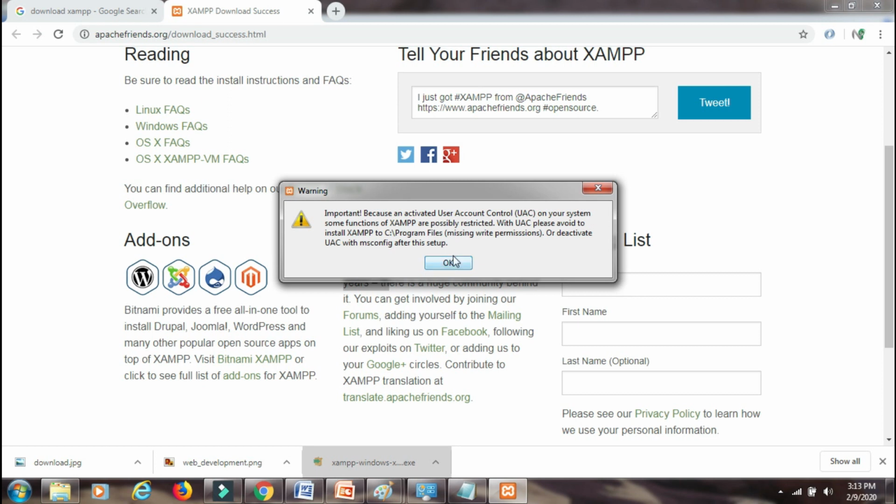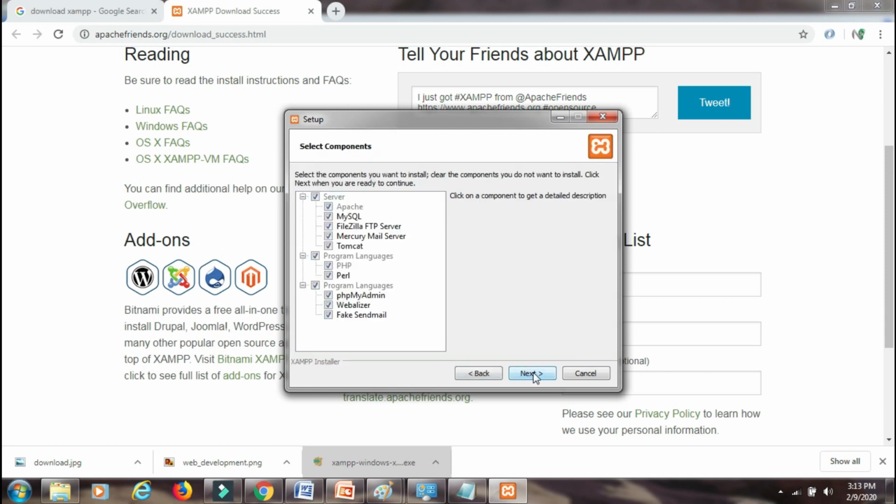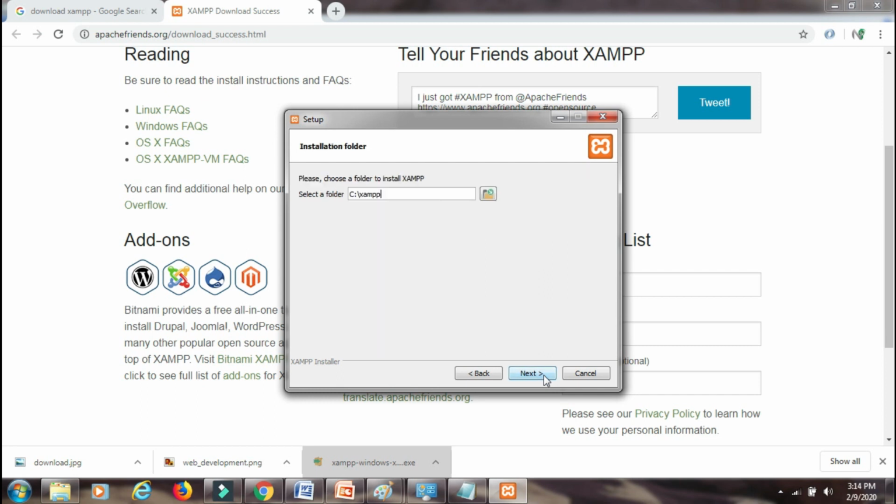Just press OK, and the welcome screen of XAMPP appears. Click on the next button, and by default I just press yes. If you want some custom installation, then you can choose your own preference. Click on next, and I will install inside my C drive.